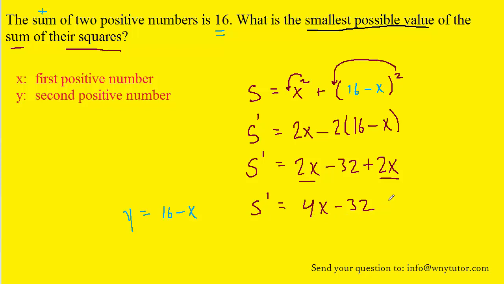After finding the derivative in its simplest form, we set that derivative equal to 0 and solve for x. And after doing that, we should see that x is equal to 8.